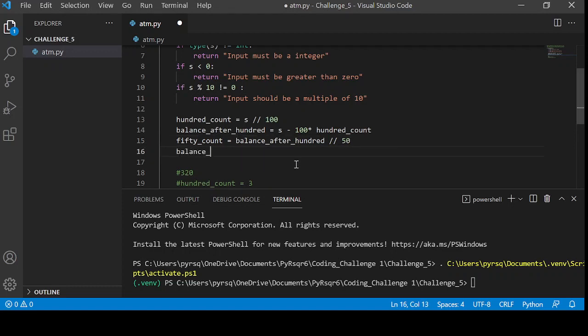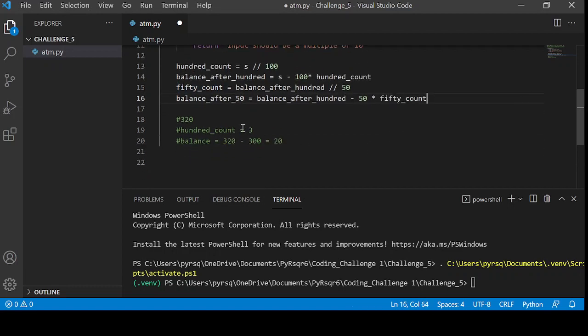Now the balance after 50 equals the balance after 100 minus 50 star fifty_count. Okay, let's change our input to 380. The hundred_count remains the same at 3 and there will be a balance of 80.